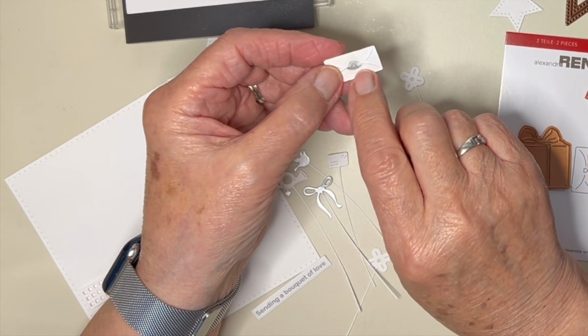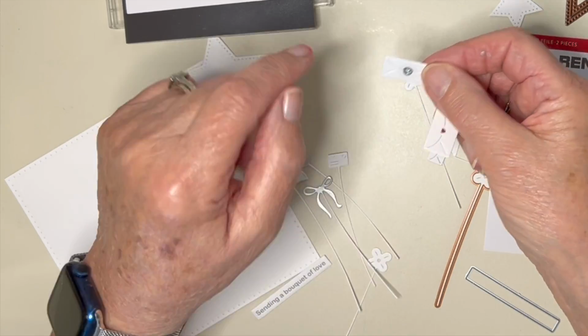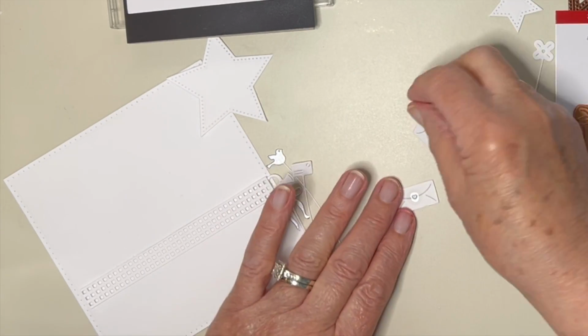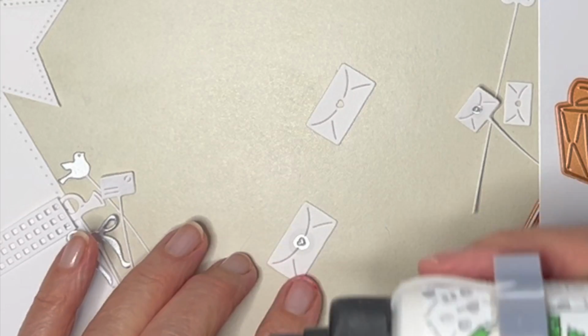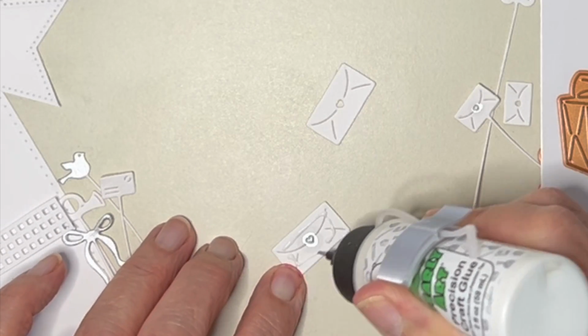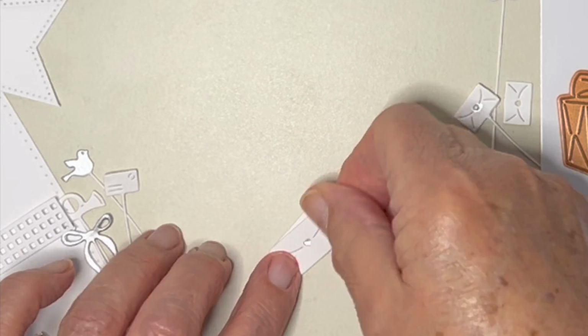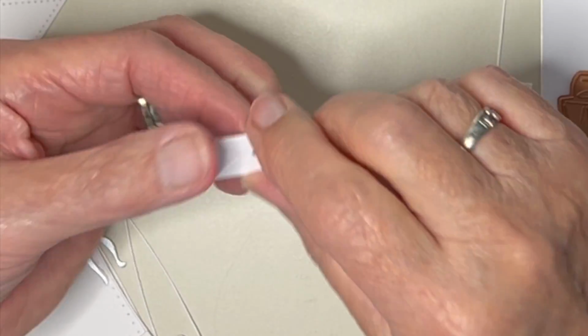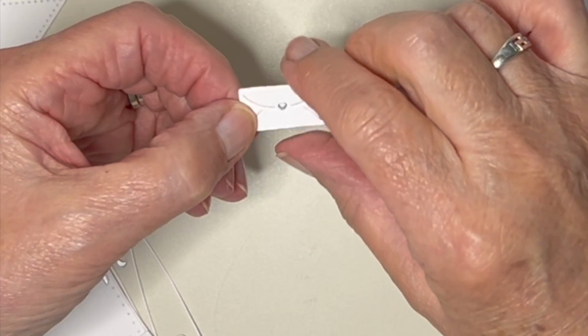I put a piece of tape on the back of this one, just a bit of ordinary sticky tape, just to make sure we don't lose that heart. So I'm going to stick the one with the empty heart over the top. I'll just pop a little bit of glue on this. And I've done the same with the little letter on the stick. Can you see? So just the little heart is peeking through.